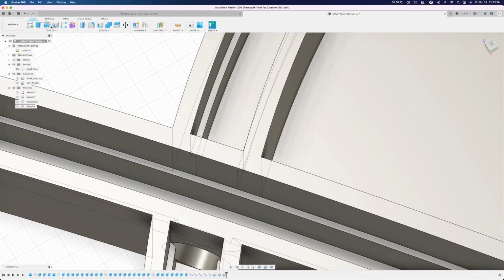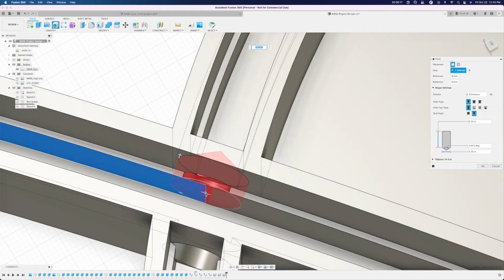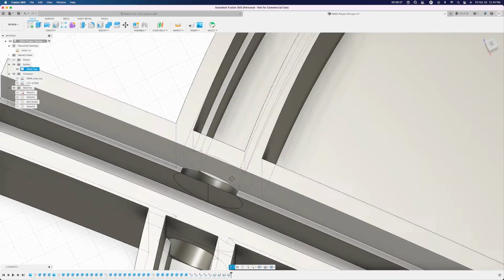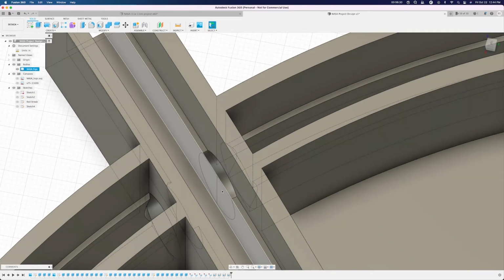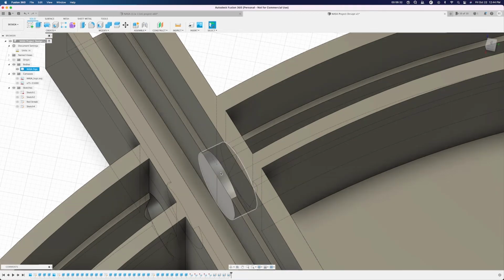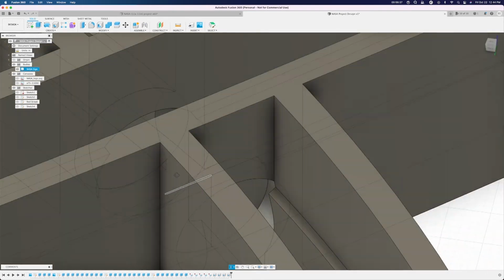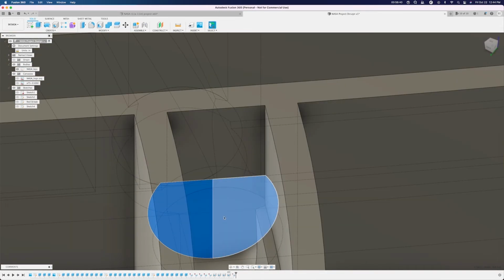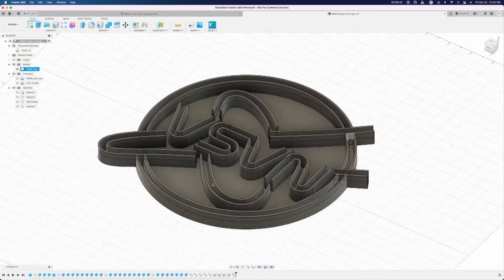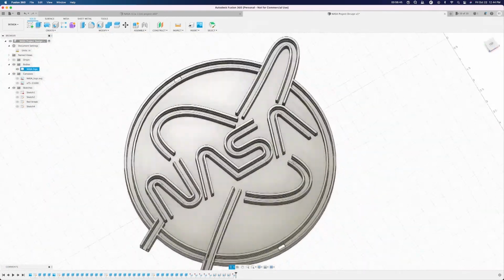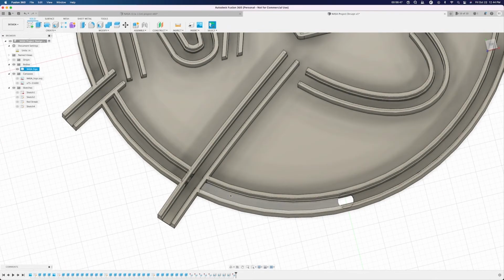Same exact thing on this side. Now as you notice on my screen, there's something a little bit different, and I'll show you how to fix that in just a second. Just press enter, and you can see that this is actually not even a hole. It's still closed off. You can see that there's a hole here, but it's actually still closed off on this side. So you want to go ahead and just delete those faces there. Delete, and Fusion 360 knows what to do. So now you have 2 holes. You have a hole where the wiring can fit in through here, and one that fits through here.